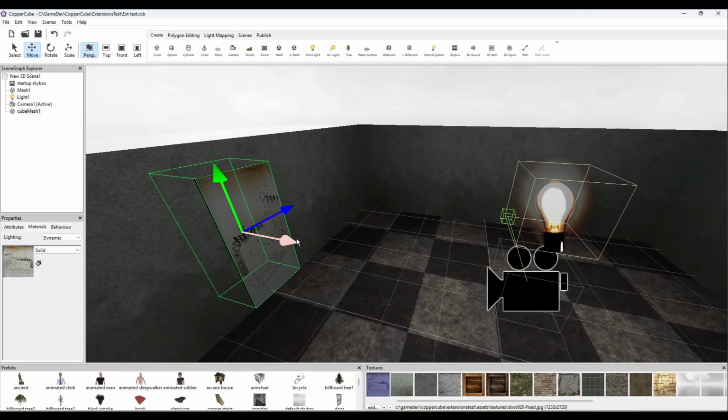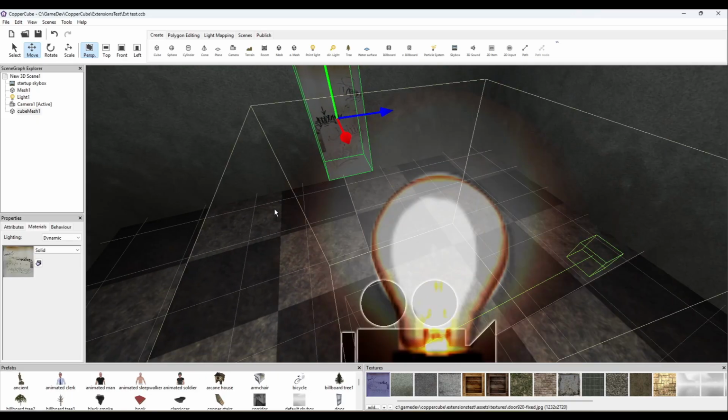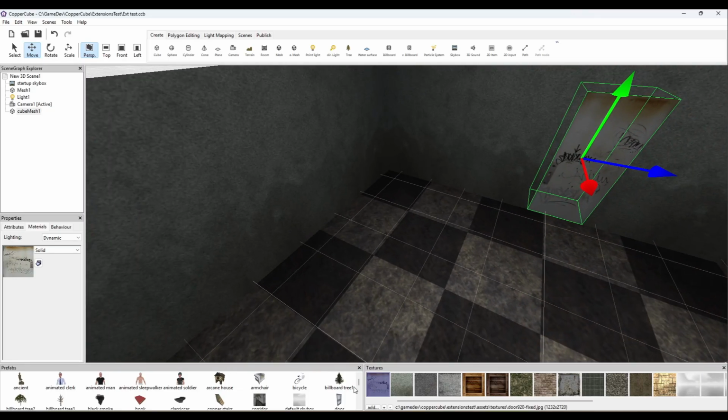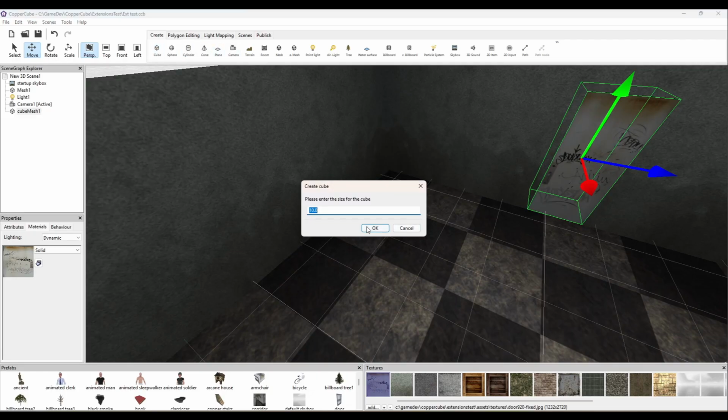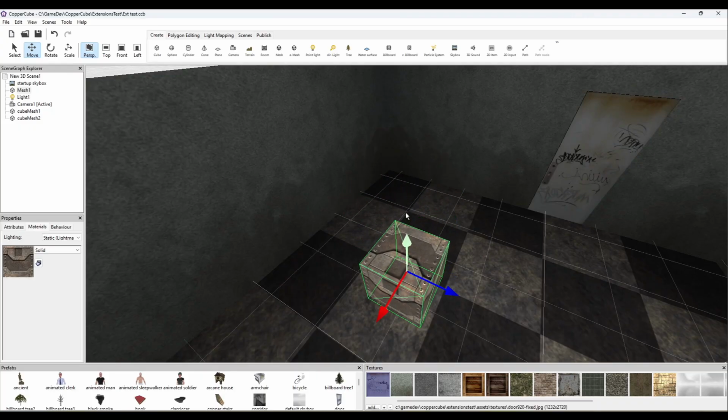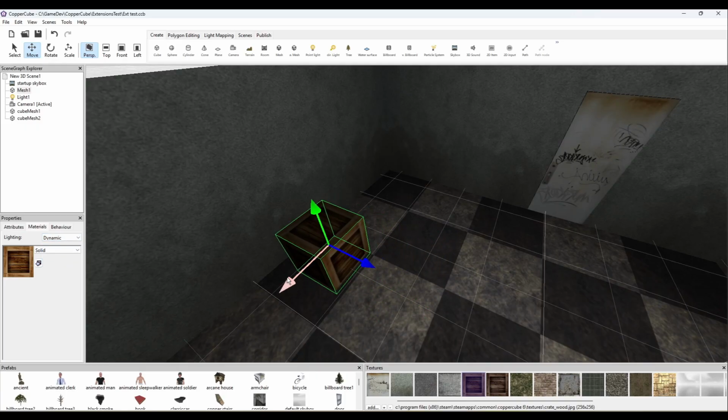Here, let's say we also have a box, and on the box there is a key, and you need to open the door with the key. So you pick up the key, then you open the door and move to the next scene. Usually you can do it with click on object, then do something, change a variable, and then the door will be open. It's pretty much the same approach, but it will have the full helper text and so on. So let's make a wooden box with a dynamic material, put it right here somewhere, and rotate it a bit.